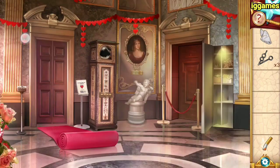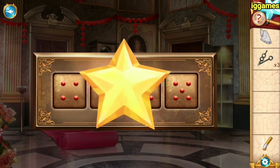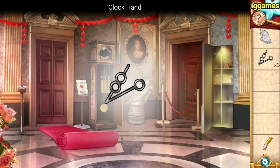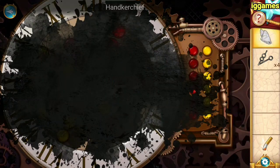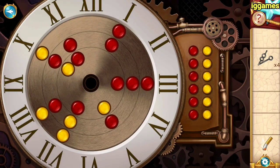The left one here is 4, next one is 5, next one is 3, next one is 5. That's quite easy, right? Take the last clock hand and then put all the clock hands on the top here, but first you need to clean it with the handkerchief, then put them all.